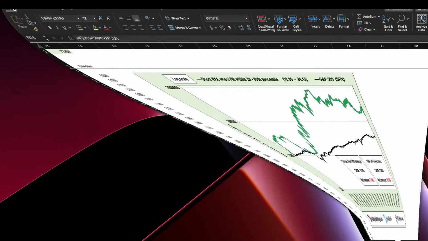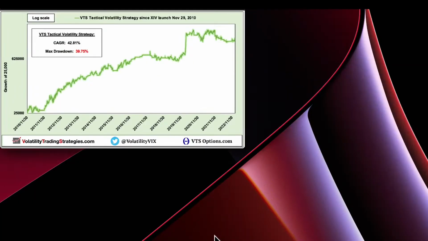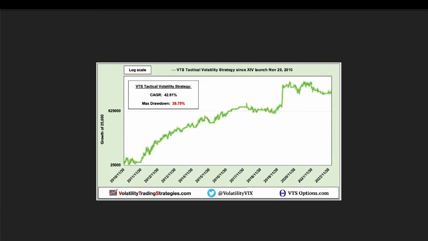Now, again, I will highlight that there are better ways to do this. We have our tactical volatility strategy. This launched in 2012 with the VTS portfolio. There are ways to really zone in onto the metrics that are truly giving you the most robust results, and you can get your rate of return fairly close to your drawdown level. Now, depending on how high the return or low the return, you can actually change this.